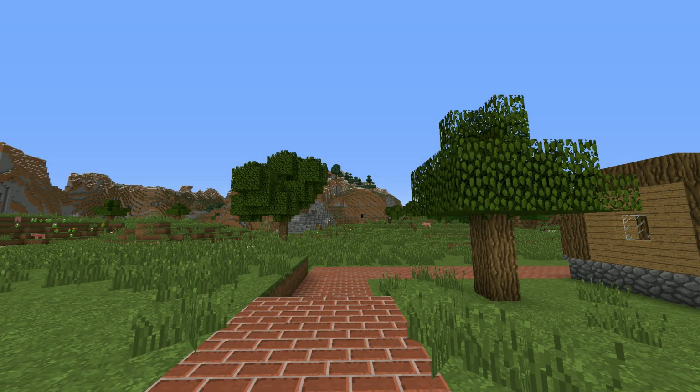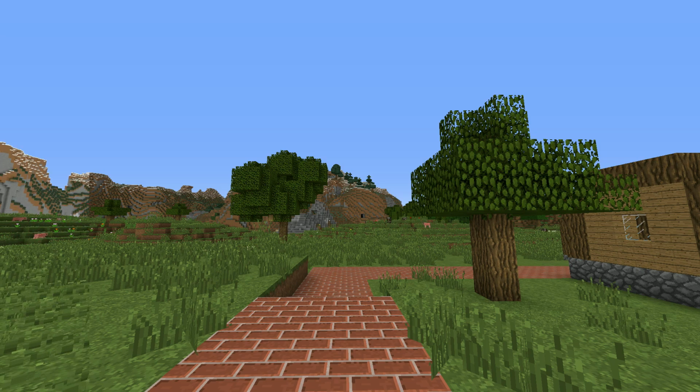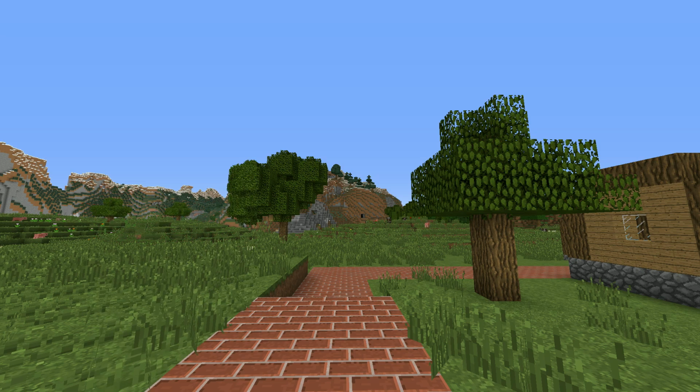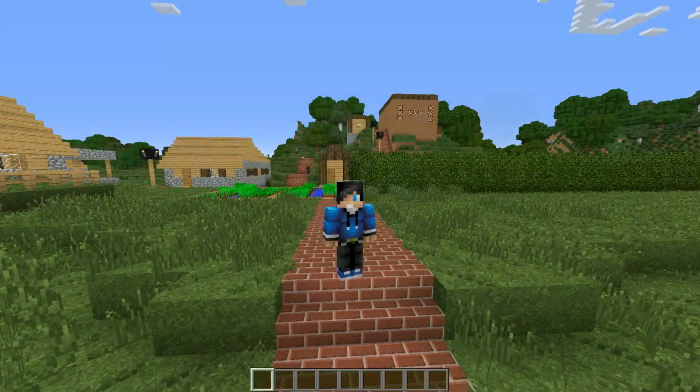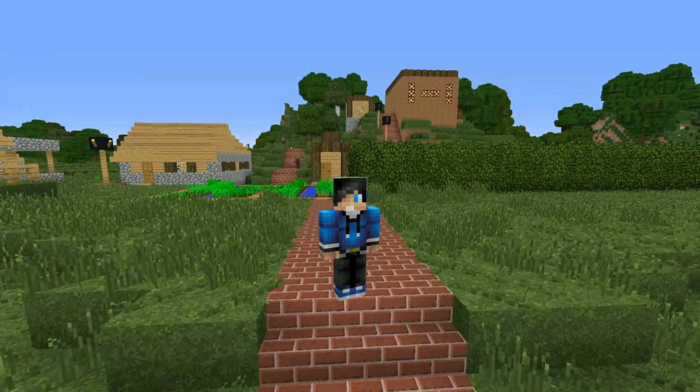Vanilla Minecraft. It may not be the most visually appealing thing in the world, but it does run quite well. Now what I'm going to be doing in today's video is actually installing some mods to make it look better. Now this is actually what I think stock Minecraft or vanilla should look like. So let's get into the video.